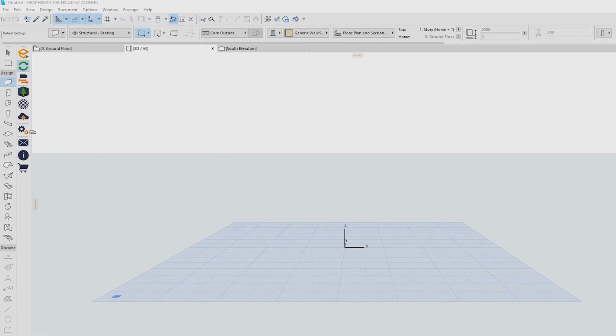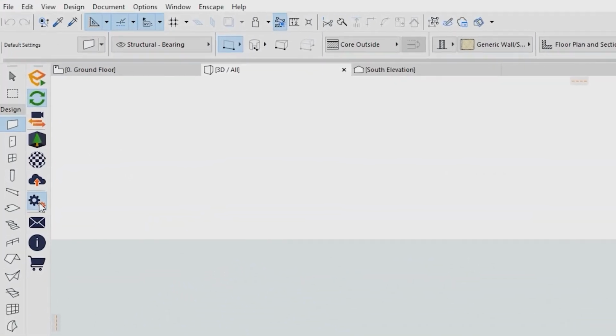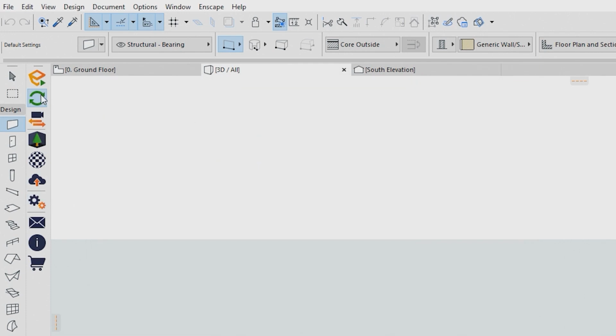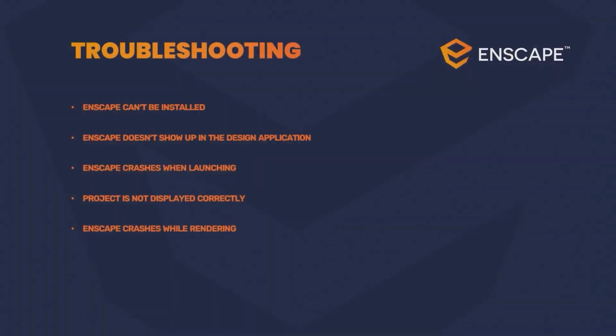If your GPU is not an RTX card, try disabling the RTX option found in the General Settings, Performance options. Also, try cutting the model using section cuts to reduce the workload. It also could be worth reviewing the textures in the project to see if these can be reduced or optimized in any way. Again, a 2K texture resolution is perfectly sufficient in almost all cases. Lastly, rebooting the machine before using Enscape will clear the VRAM, freeing up resources for Enscape on the GPU.